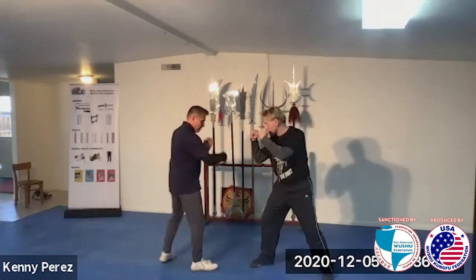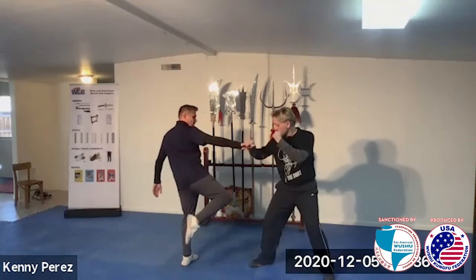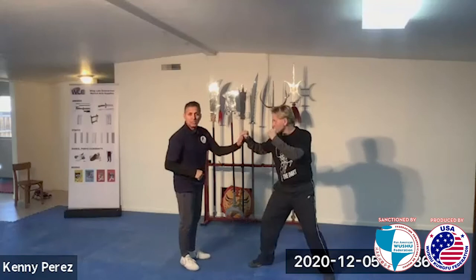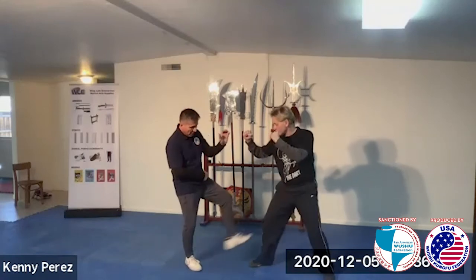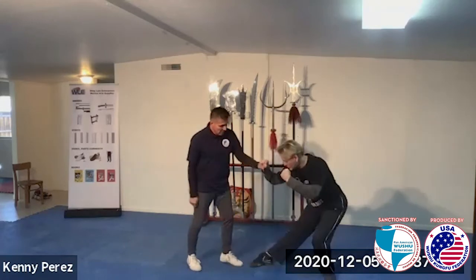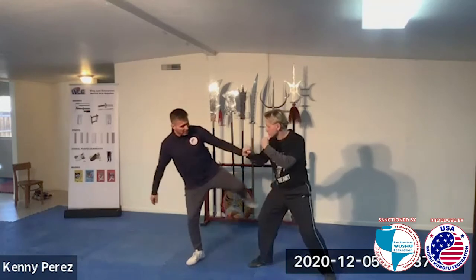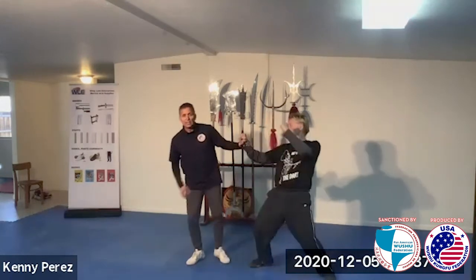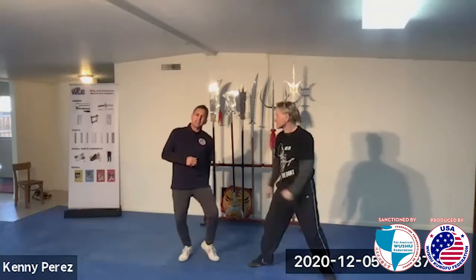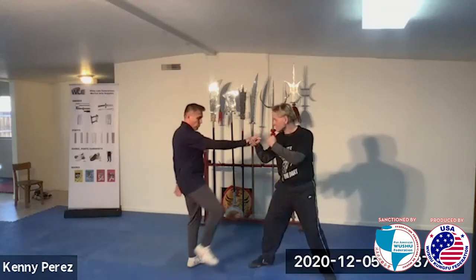So here, maybe it's a round kick, almost like tight kickboxing, right? Maybe not too high. Usually they're down low, but sometimes they're high. A stepping forward heel kick, right? To the leg. Of course, if you snap the leg back, you'll mess up the knee. If you kick the leg from the back, you can make them fall forward. If you kick them in the hamstring hard enough, that's going to cause a cramp or a contraction, which will help make the leg stiff for just a second before you fall through. Okay, you can kick the groin.